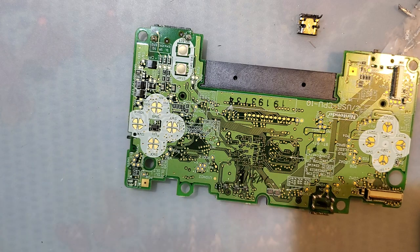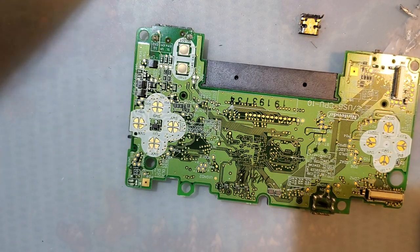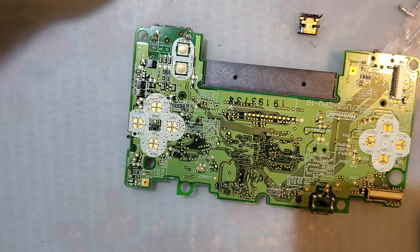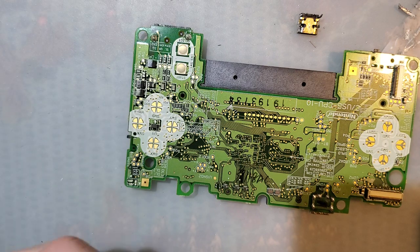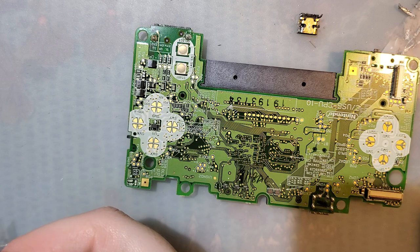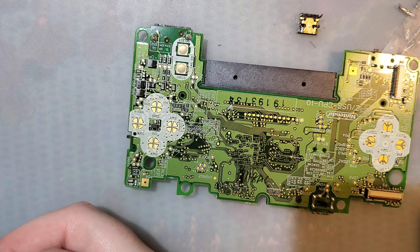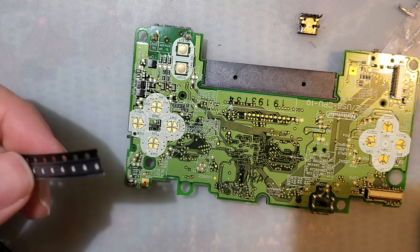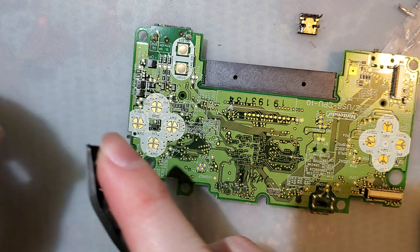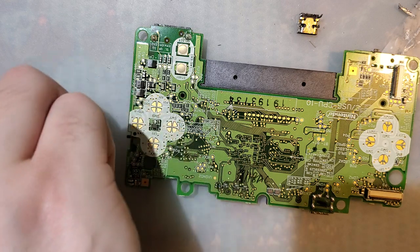So we're gonna replace the green one because I can. Wow. With a blue one, because we're in here and it's open. And because I can't leave well enough alone.